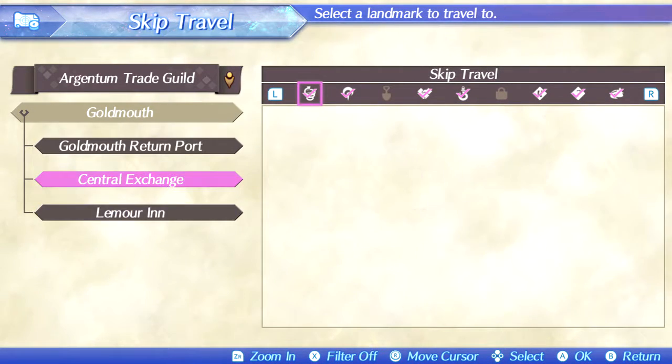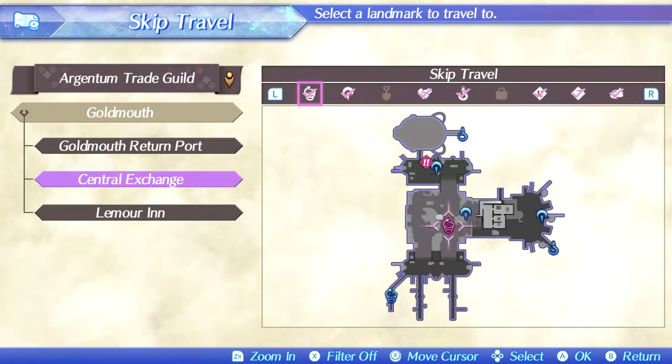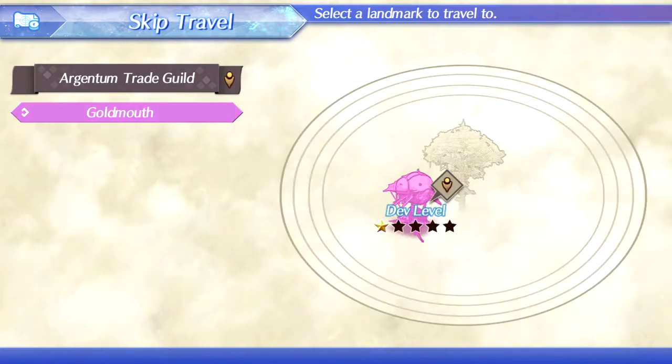And... Okay, so those little warp points are where I can warp. That's good to know. Oh, there's like a little guide. That's cool. Okay, and then... Okay, that shows shops. That's good to know.